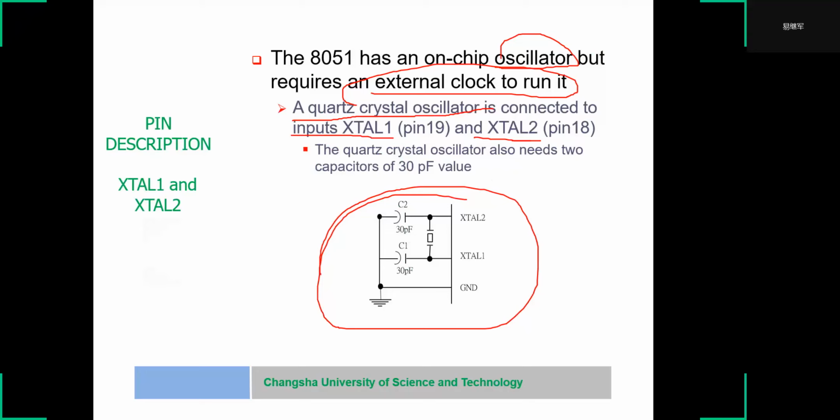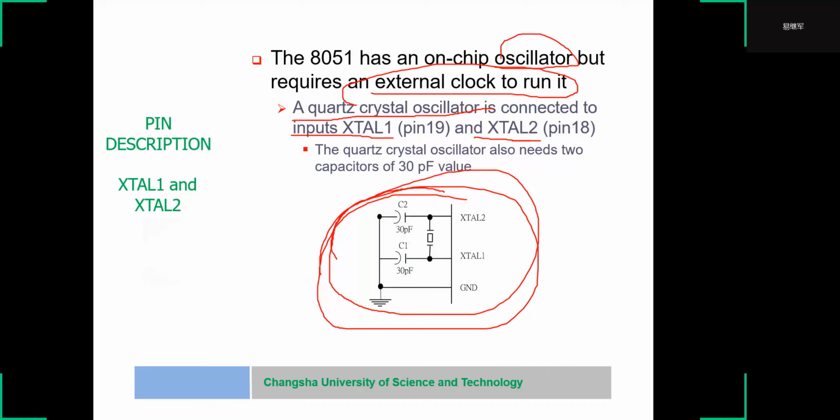Maybe you have found that when we simulated the 8051 in Proteus, we needn't connect an extra oscillator because it's the default.